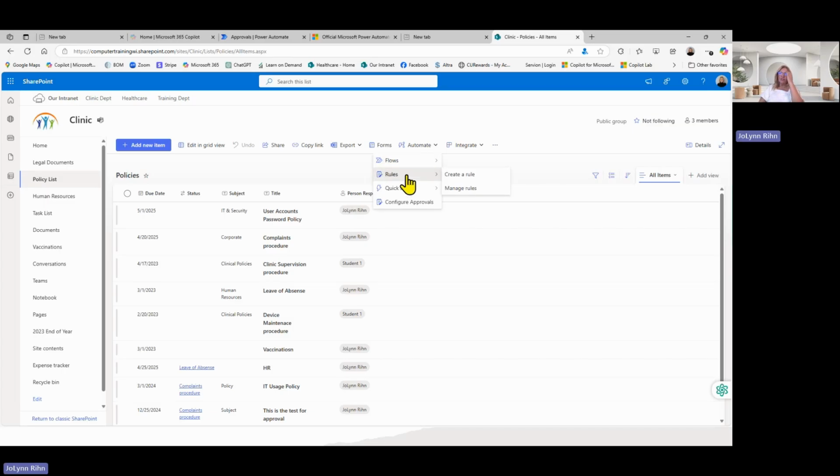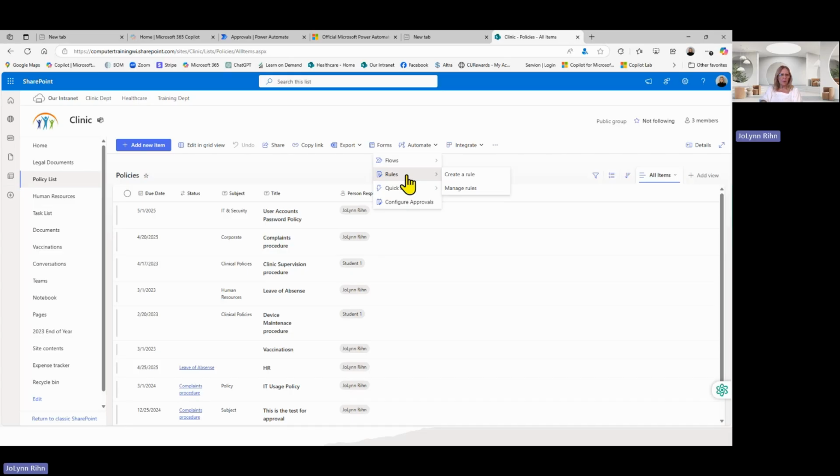Matthew, did somebody have a question? Yes. Someone is wondering, if we don't see the Configure Approvals option, where do we set up Configure Approvals? Mine came automatically. You didn't have to pin it or anything? No. They're saying the only option they have under the flow templates is Standard Approvals.